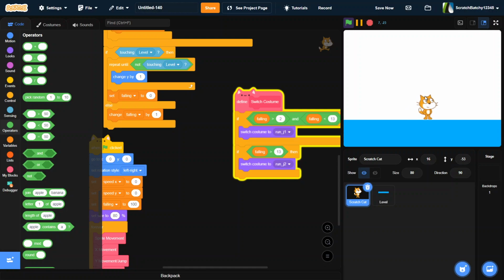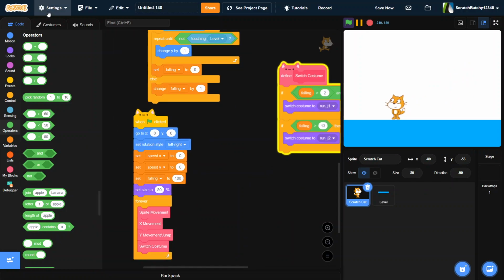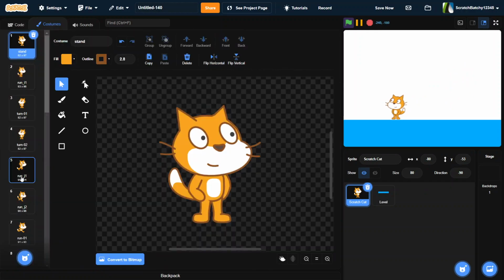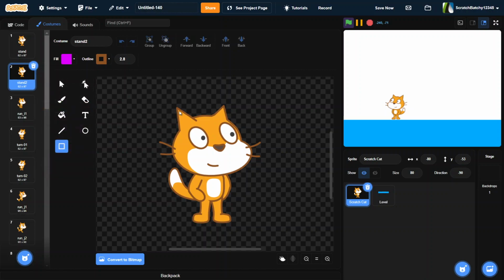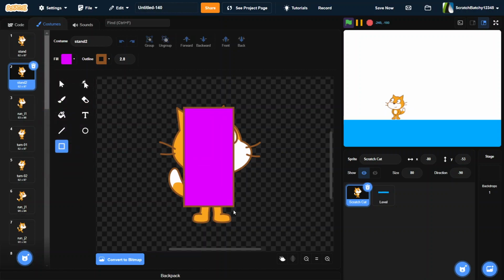One more thing I do suggest is that you use a hitbox. It's pretty simple to do that actually. You just make a copy of the stand sprite. And then you make like a box around the scratch cat. Oh, make sure you remove the outline.